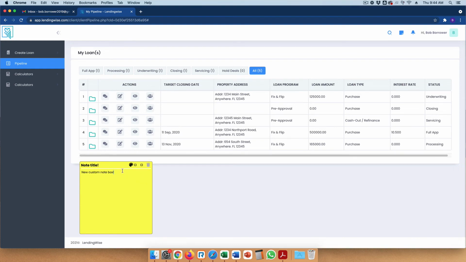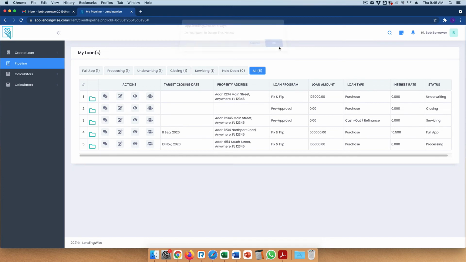So let's say you've got a sticky note for, let's just say, order BPO. All right. So let's say that was your responsibility. For some reason, we required that you order the BPO. That's not going to happen, but just for namesake, that's what you would do. And then there you go. Now you've got a sticky note, and it's something that is there. You can see it whenever you log in, and it allows you to stay on top of tasks that you want quickly visible whenever you log in.